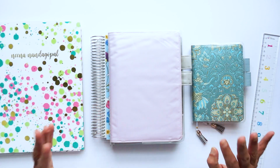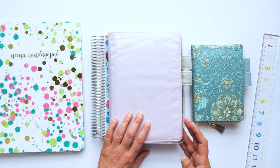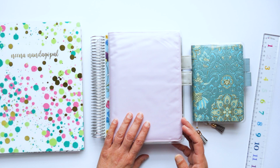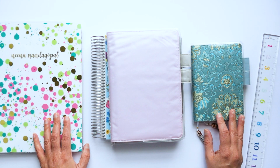So that is what an A5 planner is. It is a paper size of 5.8 by 8.3. And it's also considered a medium-sized planner.